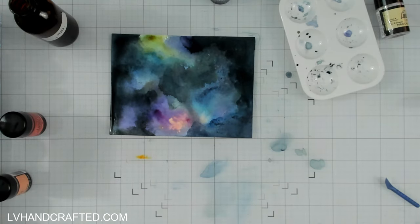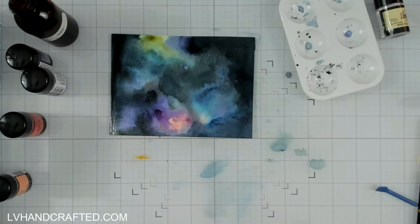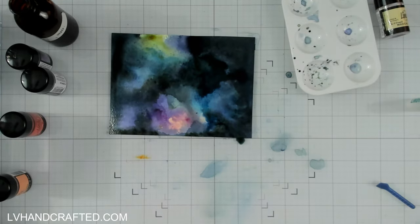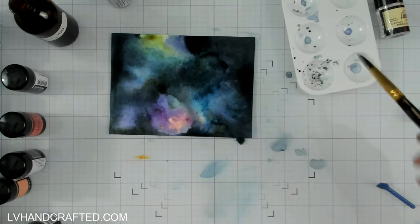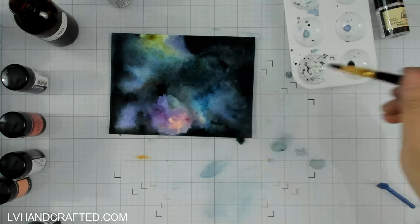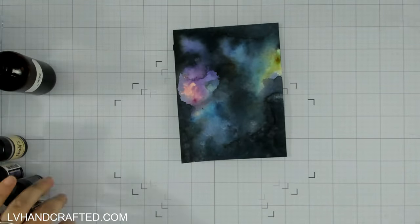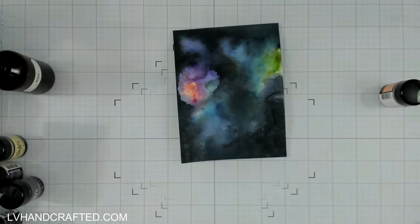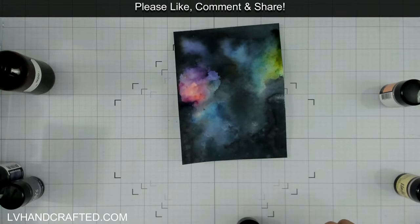It's not going to look great every second as it's being developed, but you have to just keep working with it and keep pushing through. Anywhere you want a softer edge — because sometimes when you take a heat gun to speed up the drying it can create watermarks, and sometimes that's a nice effect, but right around that bright pink area you can see how stark those very well-defined lines are.